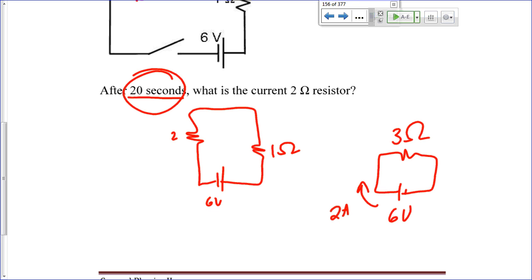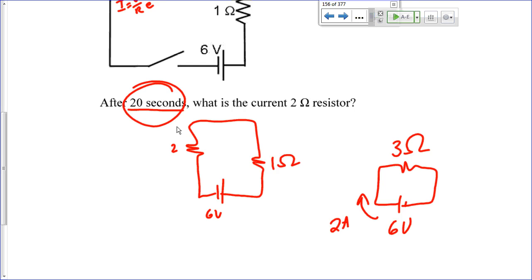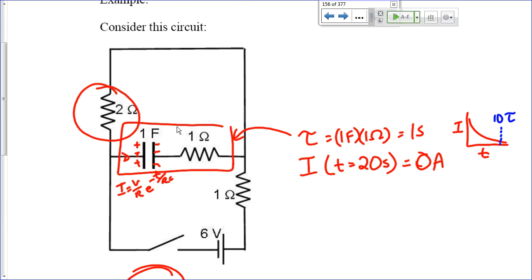Can you go back up? So, wouldn't that be 10 seconds? Right. I mean, 10 times the time constant would be 10 seconds. So anytime past 10 seconds, yes, your current would be 0. Okay, just making sure, because you put 1 second now and you multiply by 10 before. Right, yeah. So at 10 tau, at 10 seconds, the capacitor is fully charged, and the current has gone to 0.